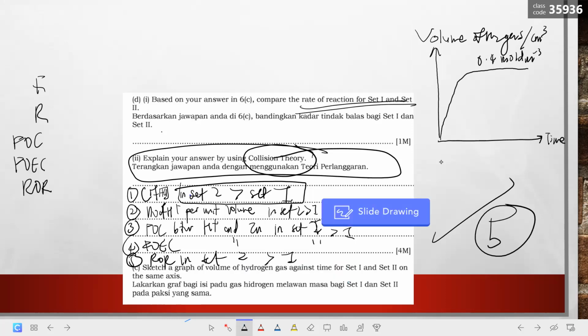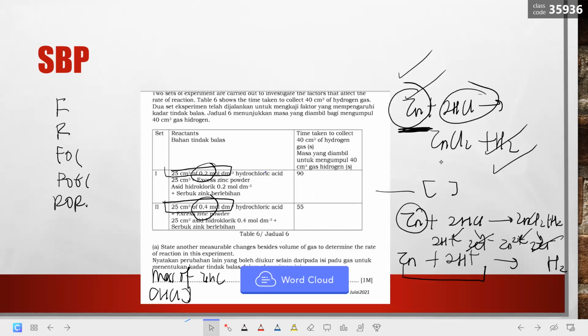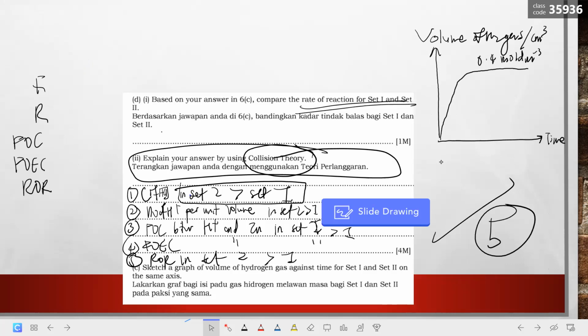Okay, I'll show you, don't worry. The thing is, once you know how to draw, you're okay. The reading is 25, 0.2, 25, 0.4. The time taken is 55 and 90. It's lower. Is it below and doesn't touch? Correct. It's below and it doesn't touch. So it goes below and it must not touch. Actually, it must even be half because it's 0.2. Let me just draw it nicely for you.